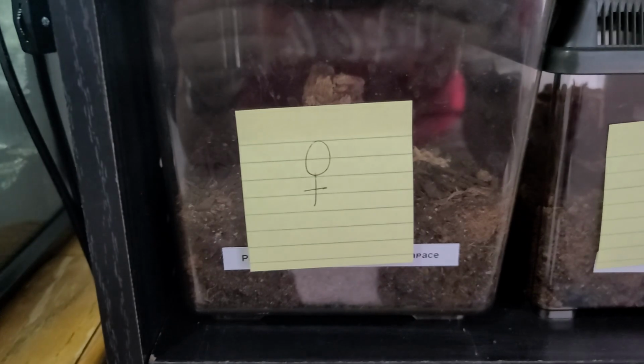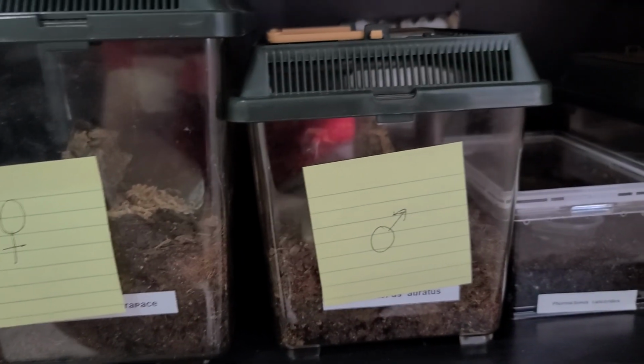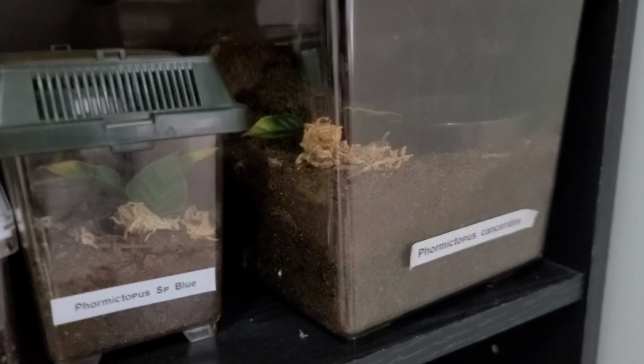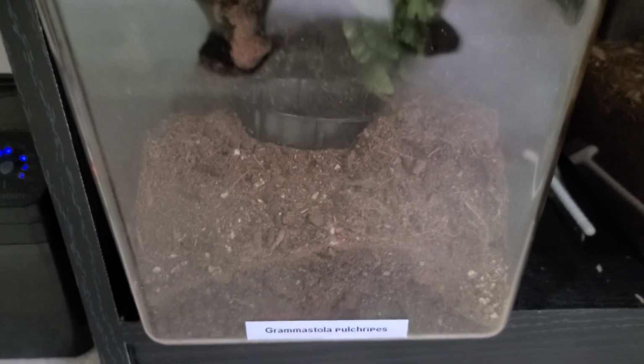So moving down here, we have Homoeomma species green gold carapace, female. I need to change the label, which is why it's labeled right here with female. The Homoeomma auratus, which was a male. I have to change the label on that one too. Homoeomma cancerides, Homoeomma species blue, and Homoeomma cancerides / possible Homoeomma species green. Going down to the bottom shelf, we have the Grammostola pulchripes, the Hysterocrates arizonensis, and the Chilobrachys huahini.